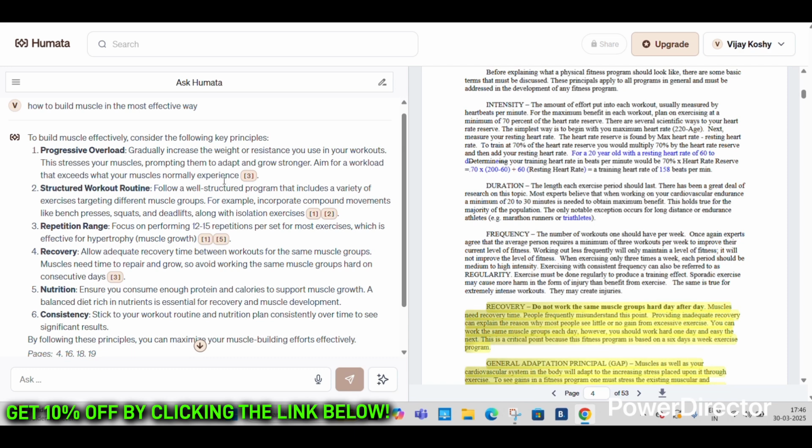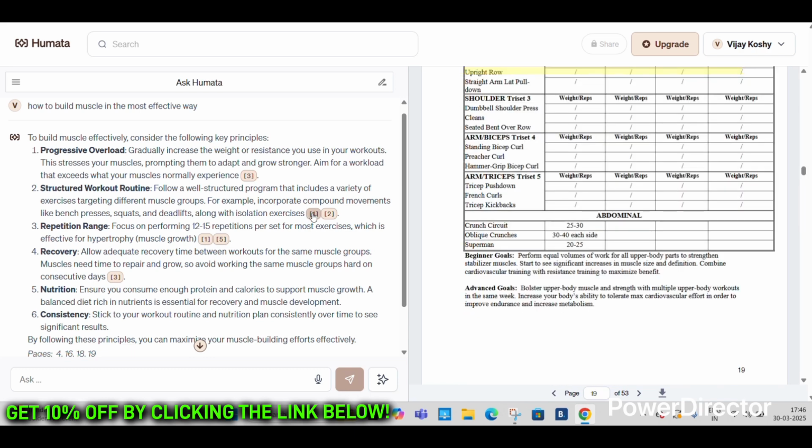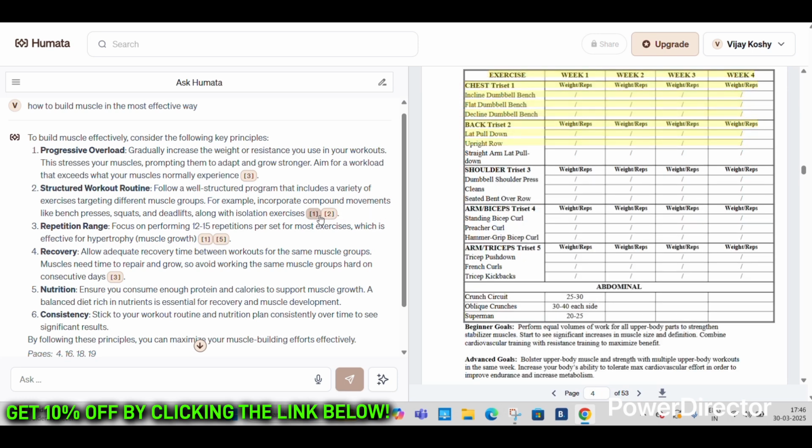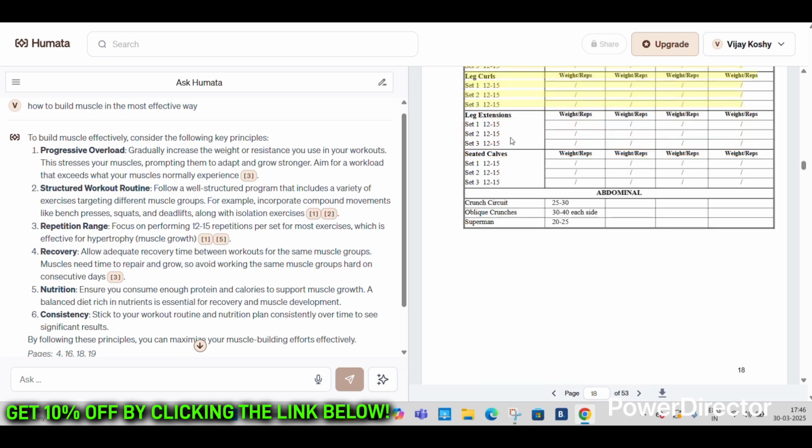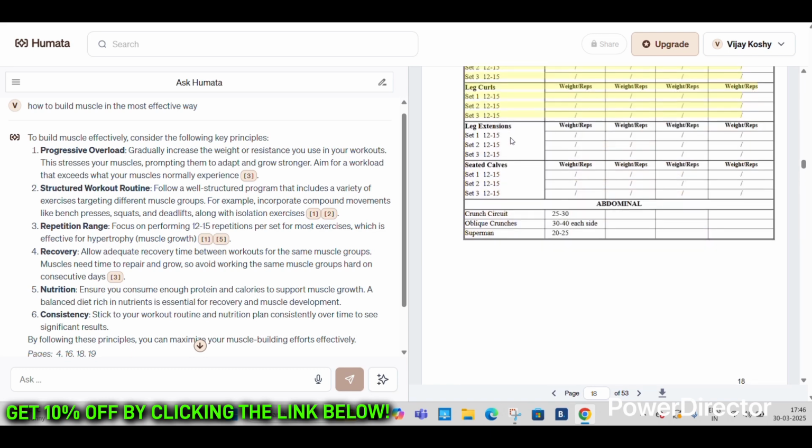Now if you want to go to a particular topic, all you have to do is just press this. If you press that, it will basically highlight. Okay, so I've pressed this, I think this is where it shows. Okay, it basically shows the workout routines. If I go to the second one, this is the second split, I guess.